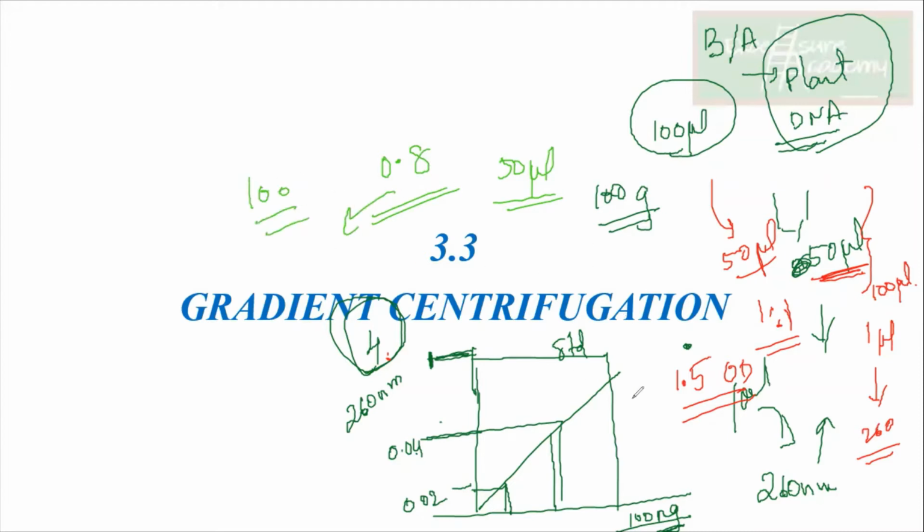Then I should calculate. So I have added 150 microliter total, in which 1 microliter means this much of nanogram. So 150 is going to have this much nanogram of DNA. Is the calculation clear? If I know how much is in 1 microliter, I can back calculate for 150 microliter of total DNA solution. Correct? Simple? Yes, ma'am. Cool.